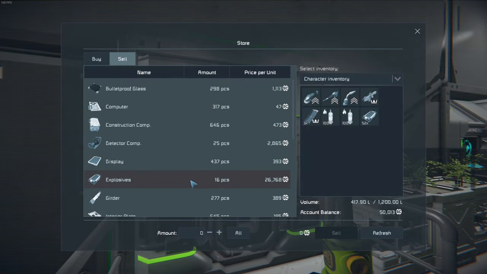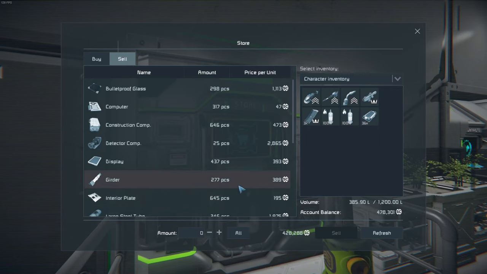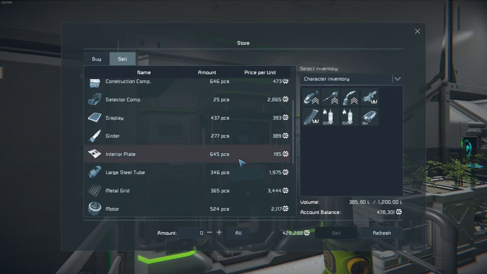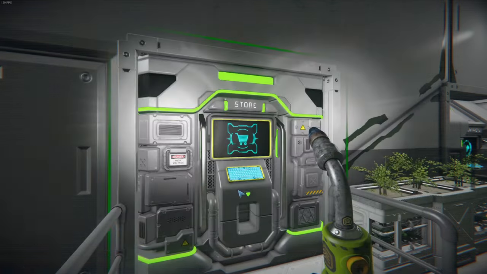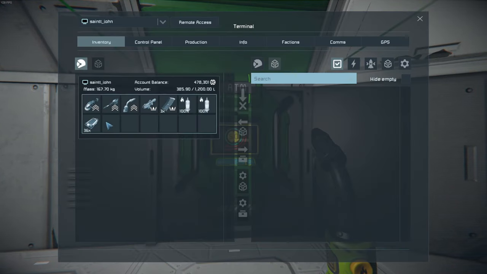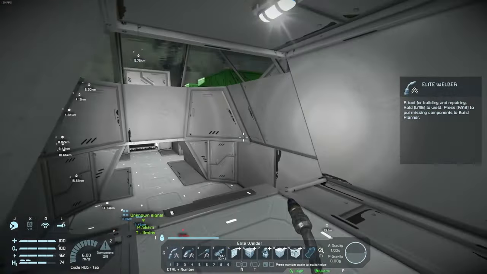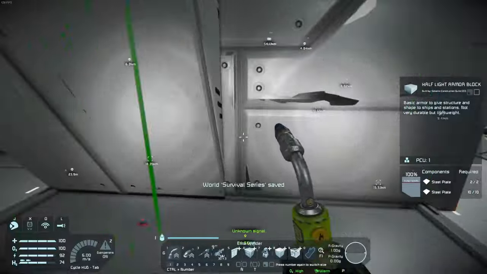Explosives, 26,000 a piece. Okay, let's sell 52 of you. Oh, I can't. They're only gonna buy 16. Okay, well that gave me a lot of money. Oh my god, that gave me a lot of money. Jesus. Okay. Ooh, metal grids. Okay, metal grids are what's next. Let me deposit my cash. How much do I have on me? Did it go straight into my... Oh, it must have gone straight into my bank account. Okay, cool, so 365 metal grids is what they're willing to buy.